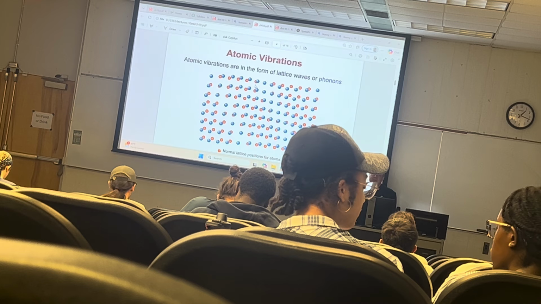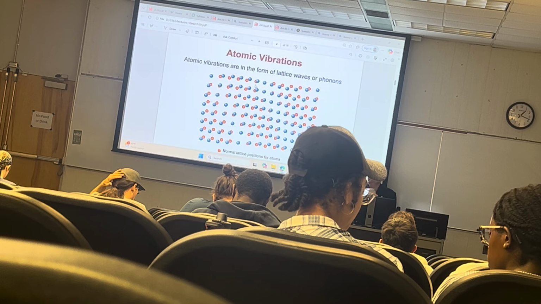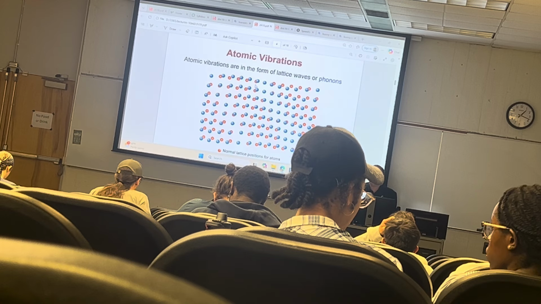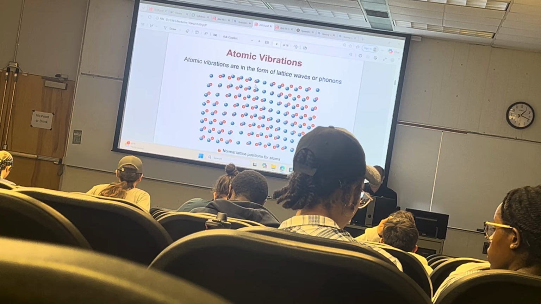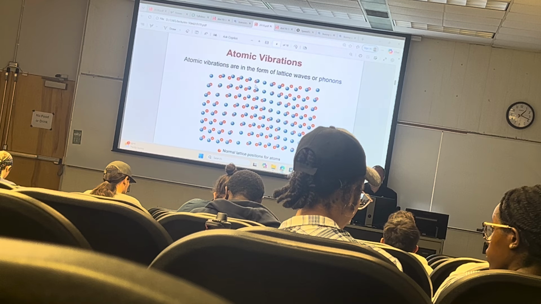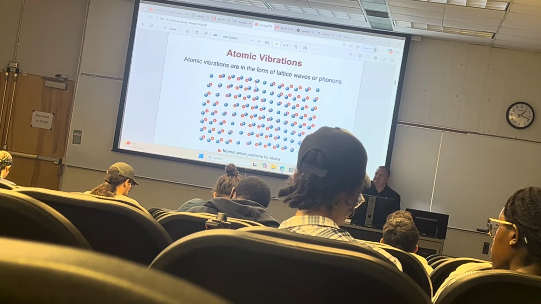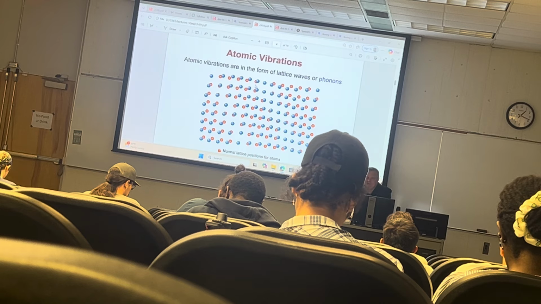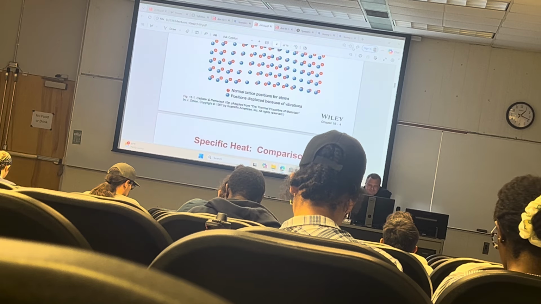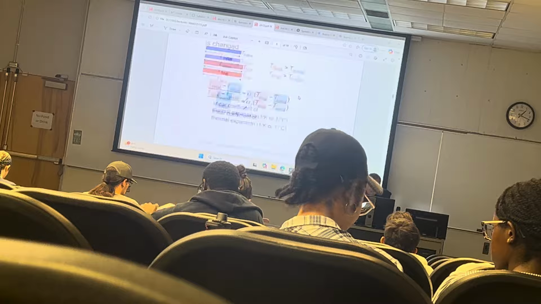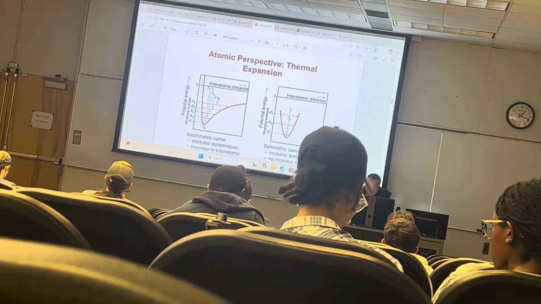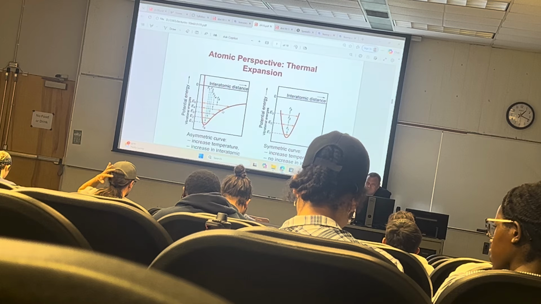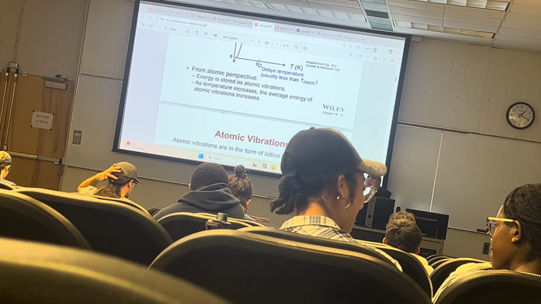Okay. The frequency of vibrating atoms doesn't change that much. What's the natural vibrating frequency of most of the atoms? The book doesn't tell you, but I will. It's 10 to the 13 hertz. 10 to the 13 hertz is the vibrating frequency. So what's happening as the temperature is raised, the amplitude is increased. This is the reason why materials expand when they're heated up, most of them. But let's get there when we get there.